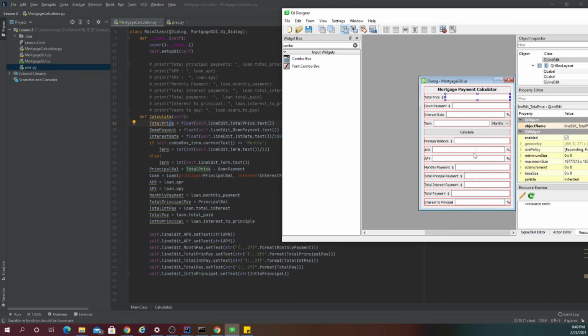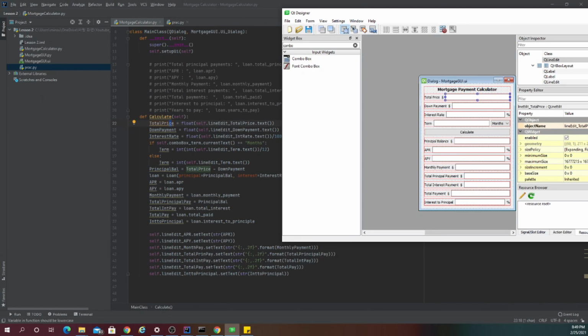So each output will be filled by doing the set text function. So line edit APR, which is APR, and then APY is APY, and then there's monthly payment. We format it as a currency here. So monthly payment, and then total principal payment here, and so on.